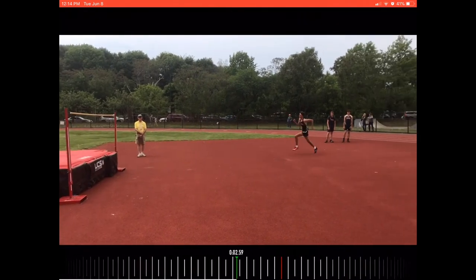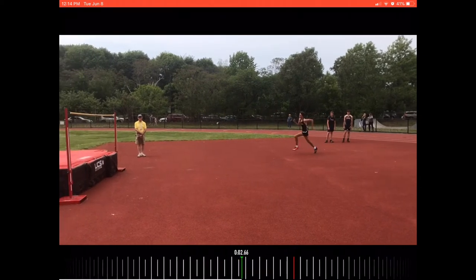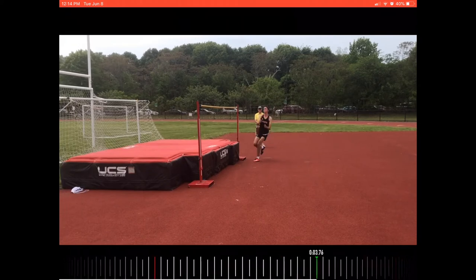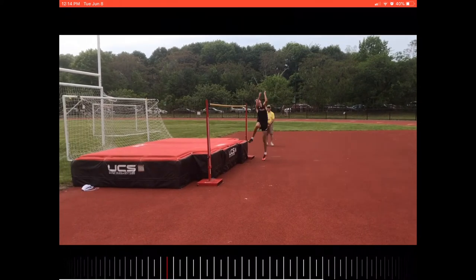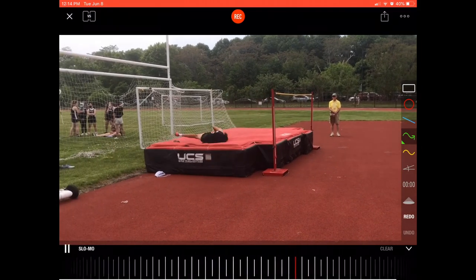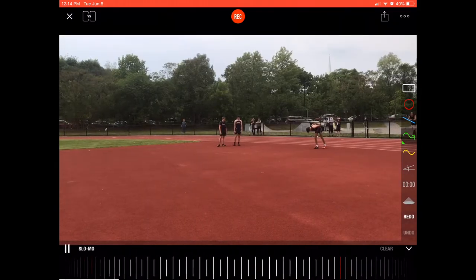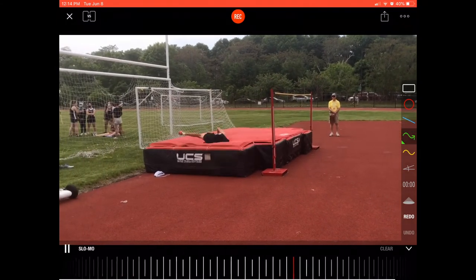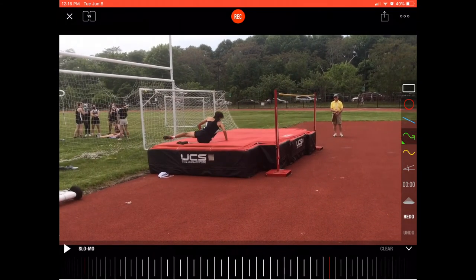The jumper does a good job of progressively getting faster all the way until those last steps, those last steps being the quickest. So the only suggestion that I have is just to ensure that this approach is measured out and recorded somewhere. Not having a measured out approach is a pretty common mistake for new high jumpers.